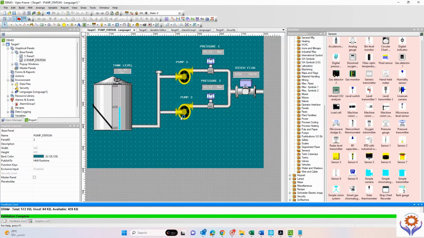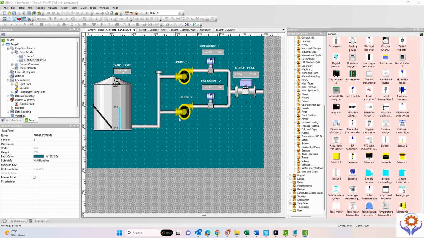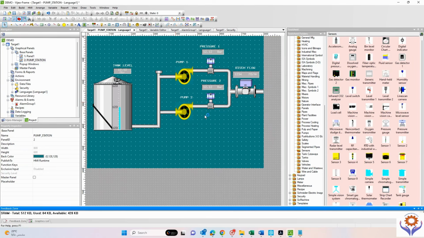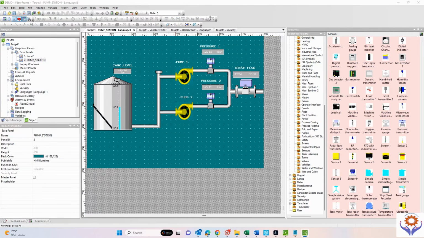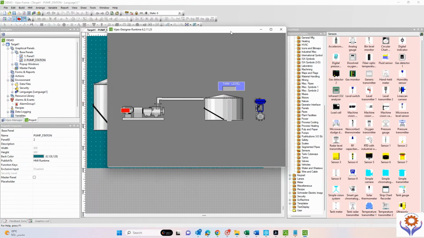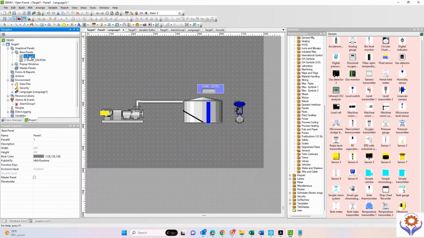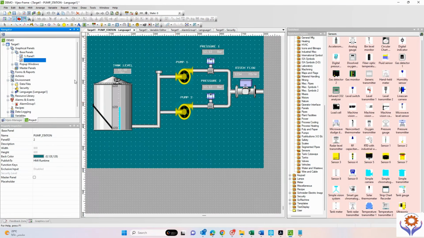animations, tags, links, everything. See now what I will do now, I will make a simulation for this, because here in Vijeo Designer you can make a simulation directly. Even you can connect your PLC and connect directly to the simulator. If the PLC is connected with your laptop, with your machine, it will simulate directly here. See here, when I make a runtime, it is showing the first one because this is the first one in the graphics panel.